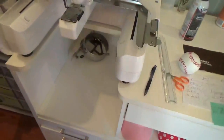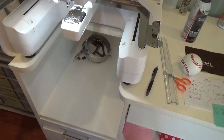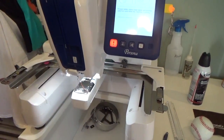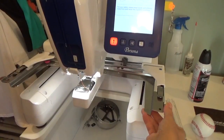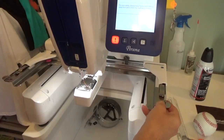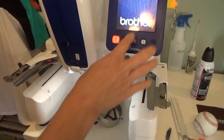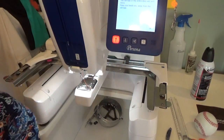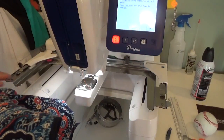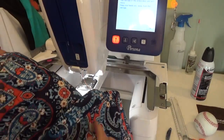I'm going to come over to the machine. And this is the Brother Persona, the PRS100. Okay. I already have my machine set up with the frame that is for the fast frames. The connector that you connect the fast frames to is already on there. Machine's on. Now, what I'm going to do is carefully, and you don't want to pull it so hard that you pop your little clips off.